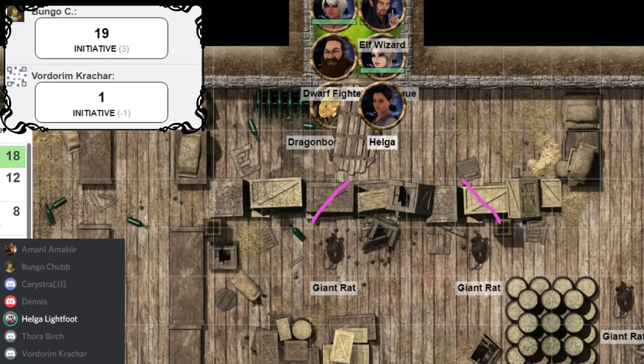Oh, I also do want to mention, because everybody can see everybody else's name, if you want to double-click on your character token and just change the name to your character's name. Because I have no clue who half of you are playing.